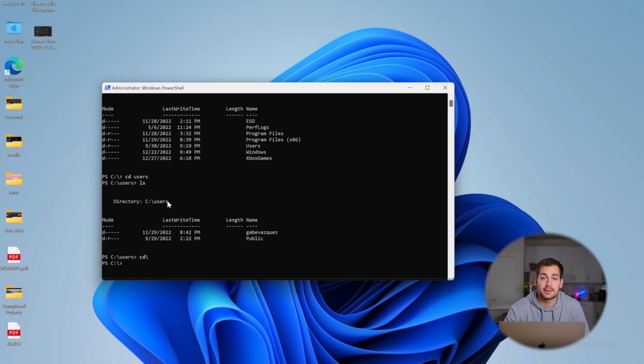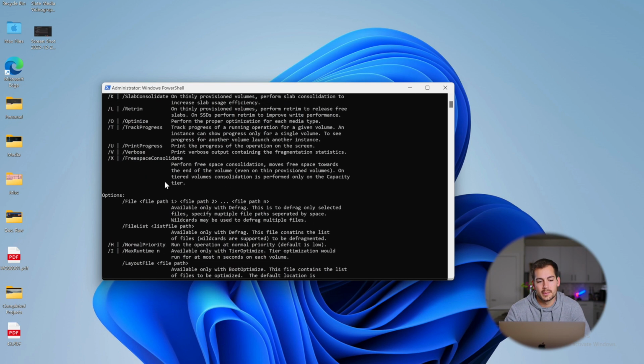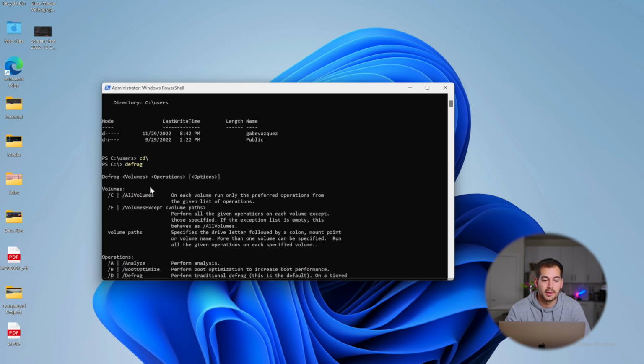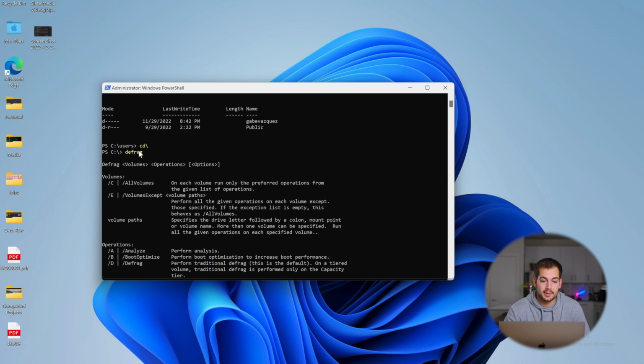All right, so now we're gonna show you guys an example of how you can start to articulate certain commands. You can use a series of forward slash, backslash, C colon. There's a bunch of different ways where you can use this language to communicate something to your computer. So as a good example, we're gonna write in the command defrag. If we wanted to defragment our disk, we would start with this. So we'll press enter. And as you can see, it gave me a bunch of different commands that I could execute when used in front of the text defrag.